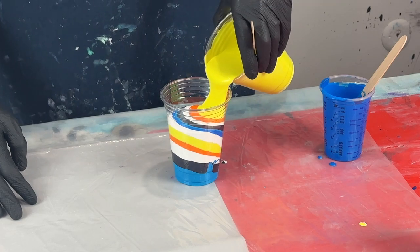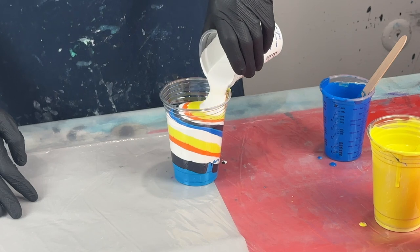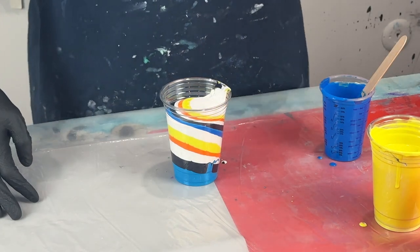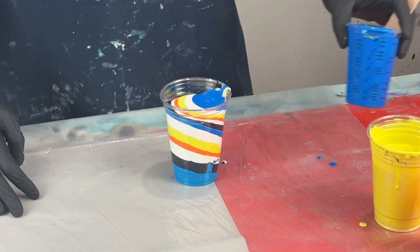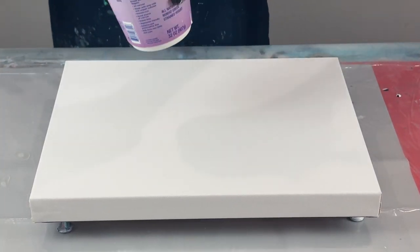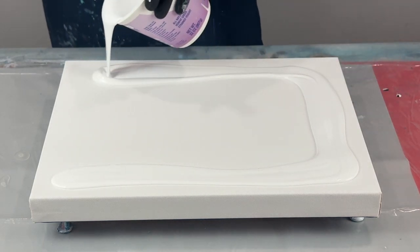So I have way more paint in this cup than I'm gonna need for this pour, but I wanna have enough paint and not have to worry about where I'm tilting. Okay, now I've got some of my white. I'm gonna flood the canvas.